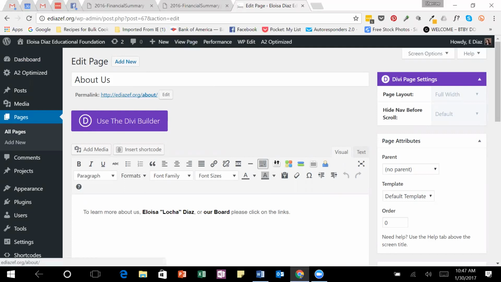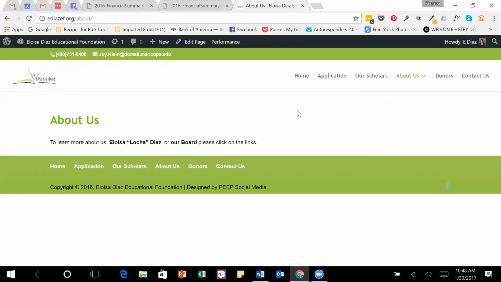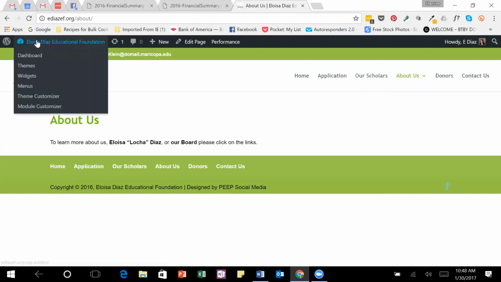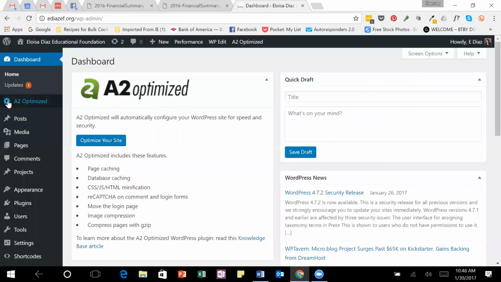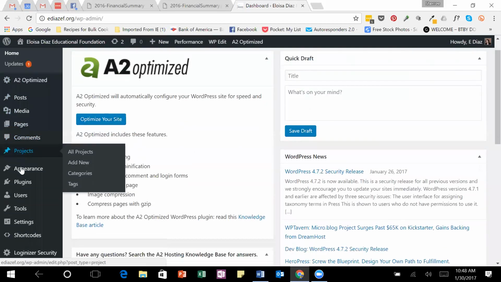So then you can view the page here after you've saved your changes to see what it looks like. And of course, this page just gives the links to the other information under About Us. And anytime you get kind of lost, you can go back to the dashboard and kind of reorient yourself to find your pages. I think that's it for today.